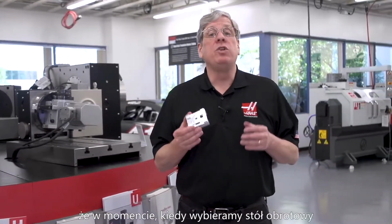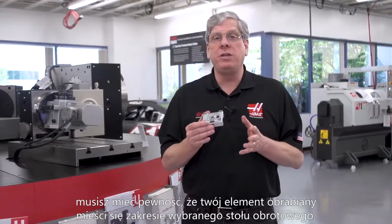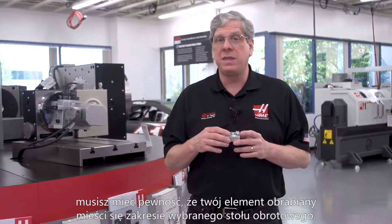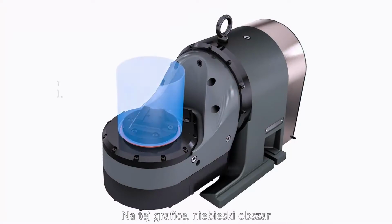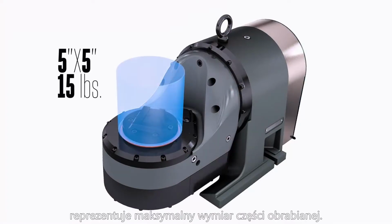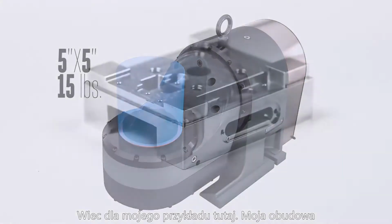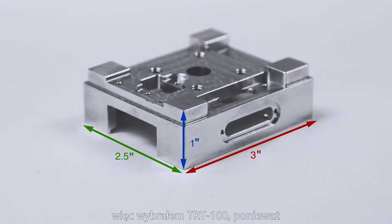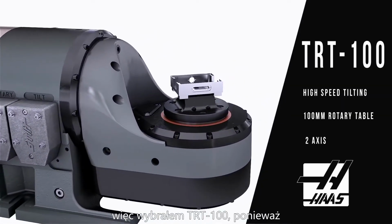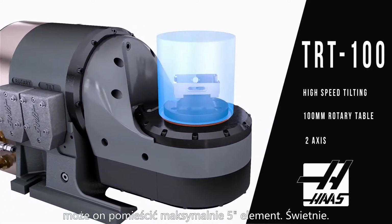Not surprisingly, when choosing a rotary table, you need to make sure that the workpiece fits inside the diameter of the rotary platter. In this graphic, the blue area represents the maximum part size of the rotary. So, for my example here, my housing is 1 inch by 2.5 by 3 inches. So I've chosen a TRT-100 because it'll support a maximum 5-inch diameter part.